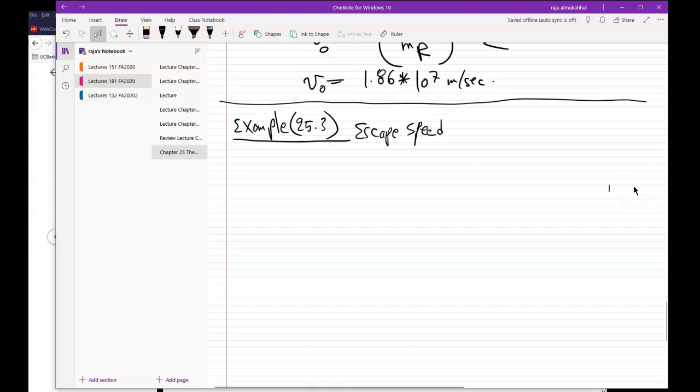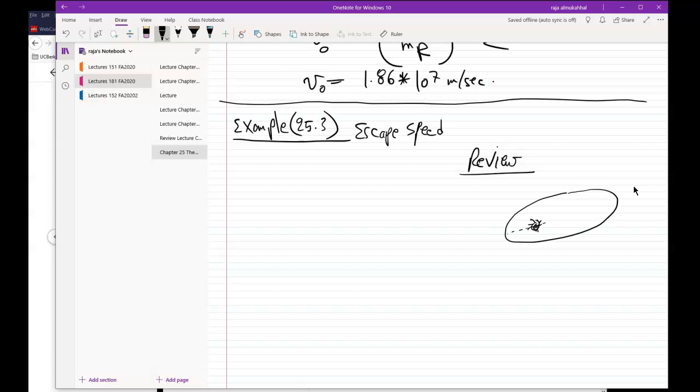So let me go over escape velocity from the physics mechanics course that you've taken. Let's have a quick review of escape speed. Say, for example, you have the Earth and the Sun. The Earth goes around the Sun in an elliptical path. Here is the Sun, according to Kepler's first law, the Sun is located at one of the foci, right? And let's say here is the Earth, moving in this fashion around the Sun.